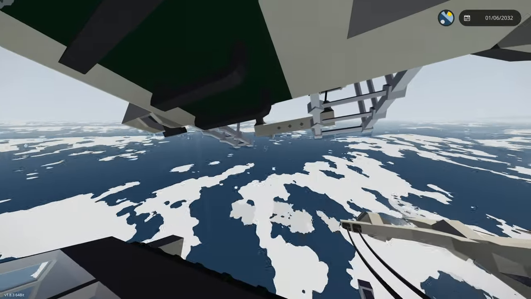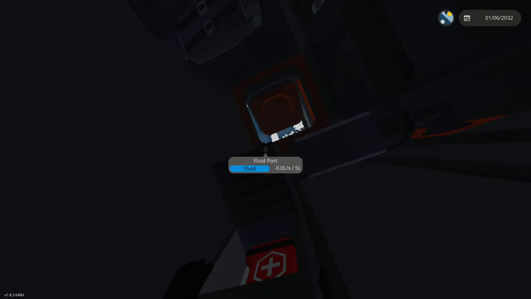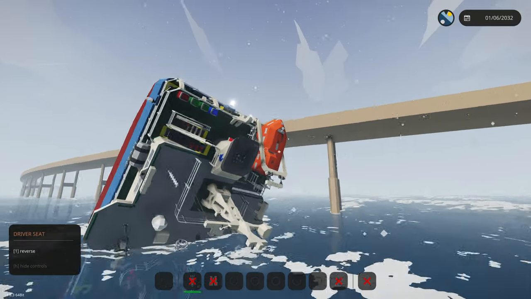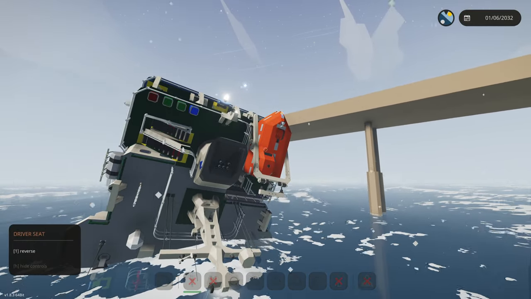Okay, we're gonna kind of go for it here. We're gonna jump and click F. Oh no, we didn't get a seat. Okay, we're gonna try again. All right, we're in the lifeboat now, guys. But I don't know if it's actually gonna be able to launch off. Wait, it's definitely not gonna be able to launch off because it's not even the right way.